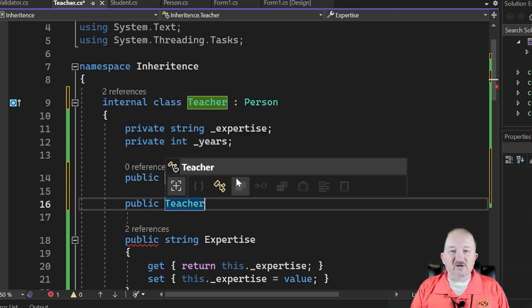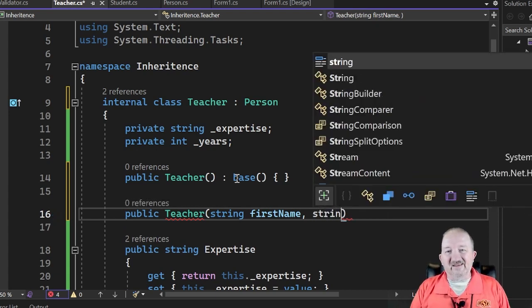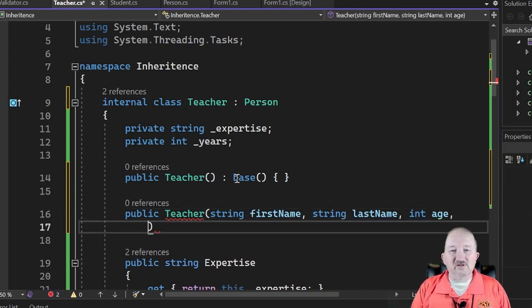So this won't take but a minute, but it's the exact same process as before. We're going to take in the first name, last name, age, string expertise, and years is an integer.